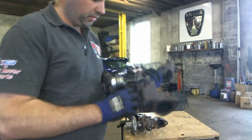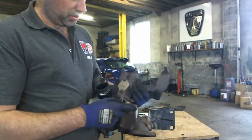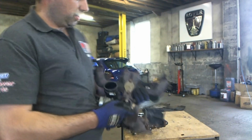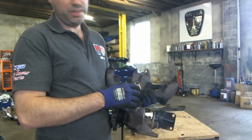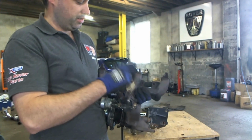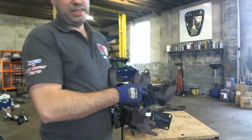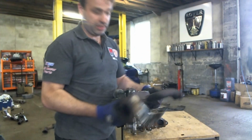Also, because of the small exhaust side, it can cause a build-up of pressure, and basically it can't get rid of the gases quick enough. So you get a build-up here, and it transfers back into the manifold and then into the cylinder head. People have reported problems with EMP, exhaust manifold pressure, where it's far too high, and then it transfers back into the cylinder head and causes issues with heads, etc. So that's the standard one.